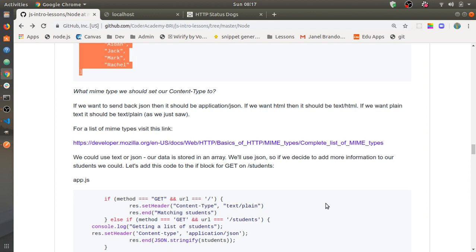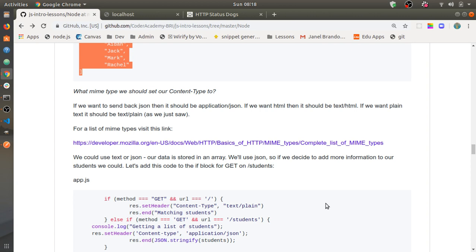But a more practical thing to do, if we think forward about how we might use this server, is to send it back as JSON. The reason for that is that from our client, we can imagine that we might want to do something with this data, this list of students.